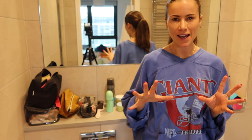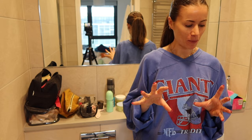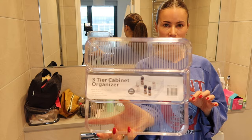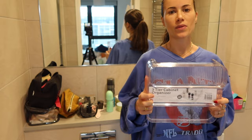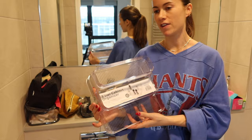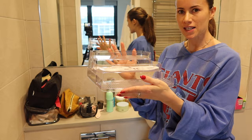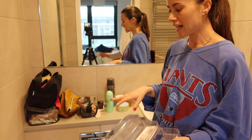The bathroom I feel is like the best part because it's so easy to clean down and looks really minimal. With all the products the way they stack nicely and are super aesthetic, this is my favourite part. I feel like I'm going to need more storage for the bathroom, but I bought this three-tier cabinet organizer — it has spices on the image. I bought it in Home Store & More in the Frascati Centre, and they actually have these in the Organizer Store too. I'm going to test it out and if it fits perfectly and works, I might get another one.